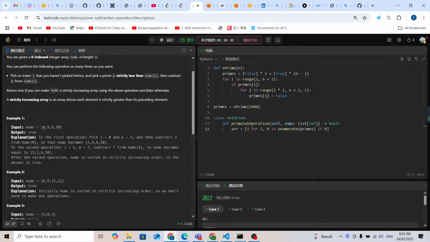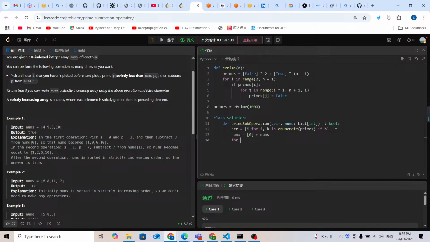I need to compare with two numbers. For example, this is 4, this is 9. But for this 4, I need to reduce it to the minimum number, 1. But how can I reduce it to 1? I need to prepare another number to compare. So basically, this is a padding. For nums, I'm going to prepare a padding 0, because any number is going to be more than 0. So it's going to be 0 plus nums.